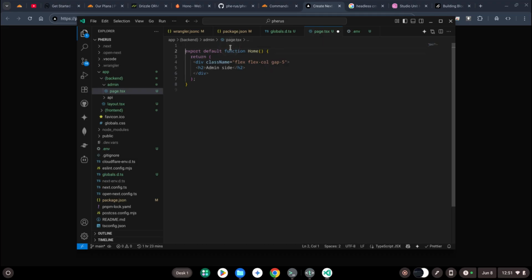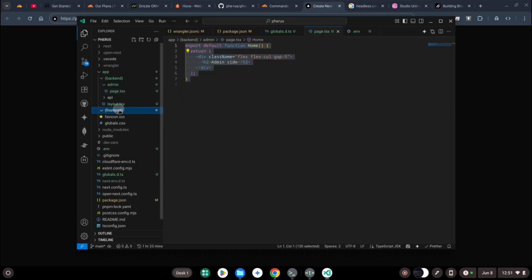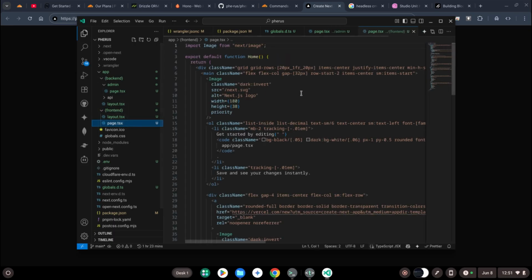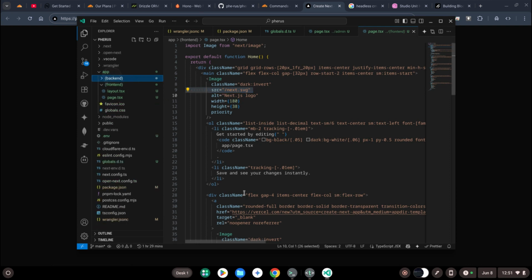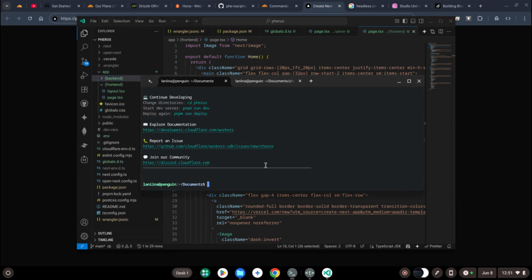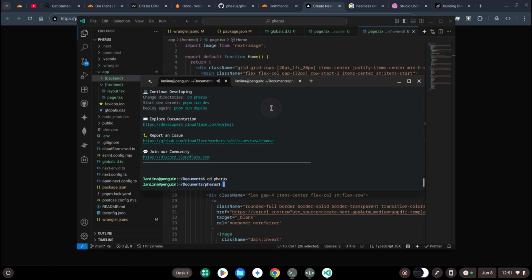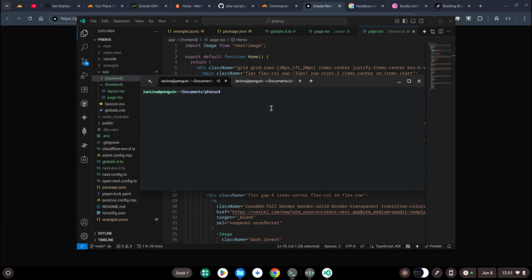Since our admin side doesn't have anything in it, and our front end side has information in it, we shall see the difference easily when we run our application. So everything is done. cd into it, and then we're going to run pnpm dev since we're using pnpm.